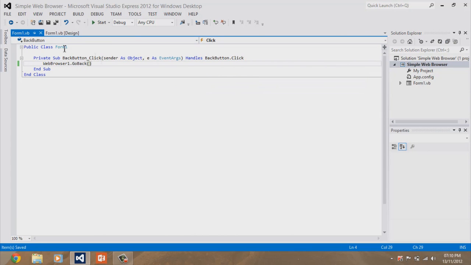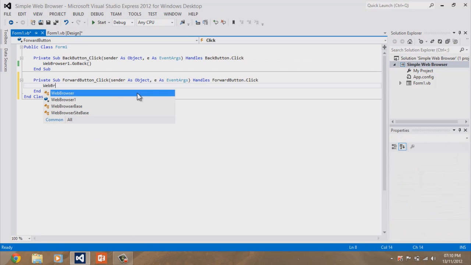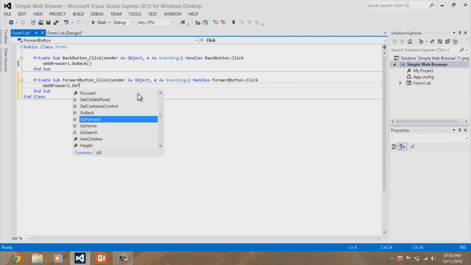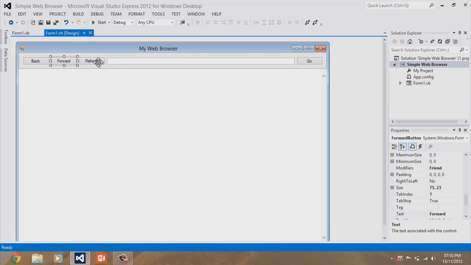That's the first section done. The forward is going to be web browser 1 dot go forward. You can just double click these here and it automatically fills it out. When you save it, it'll automatically put the brackets in.